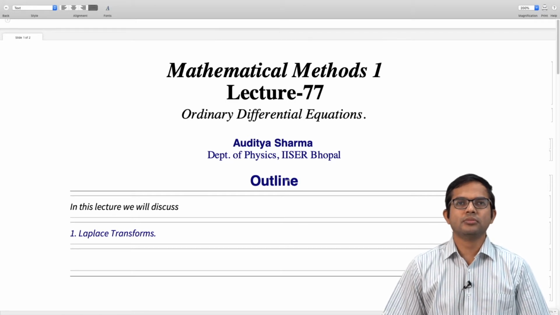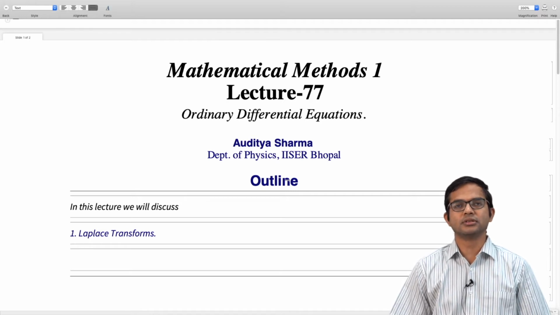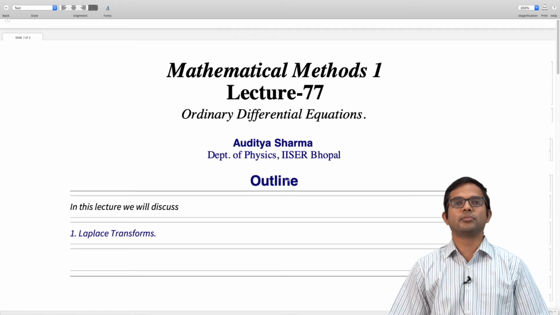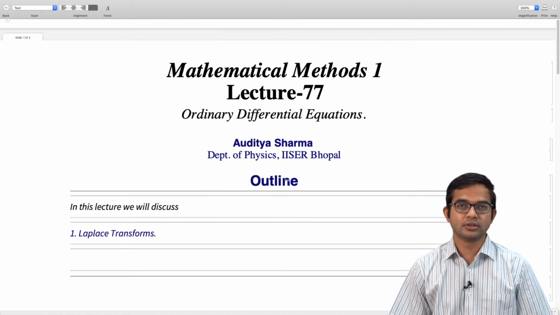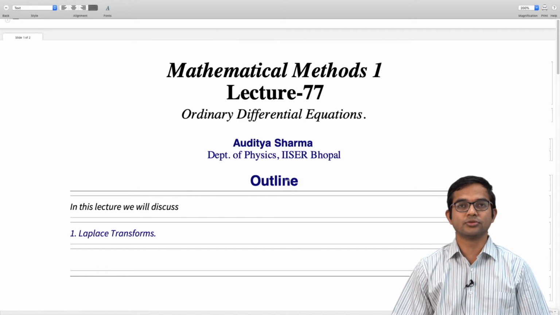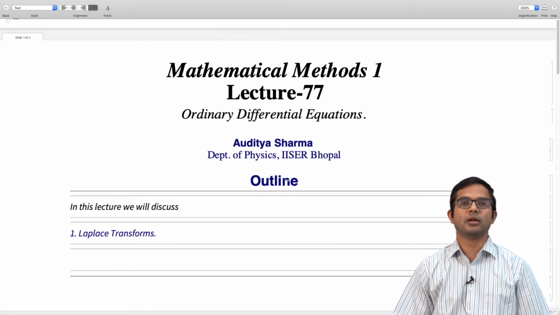Okay, so there is a class of transforms which takes functions and gives you other functions, right? We have seen one such transform, namely the Fourier transform. It came out naturally when we were looking at Fourier series, and then we looked for a continuous generalization of the idea of Fourier series, and we had a Fourier transform, right? So in this lecture we look at another kind of transform which is called the Laplace transform.